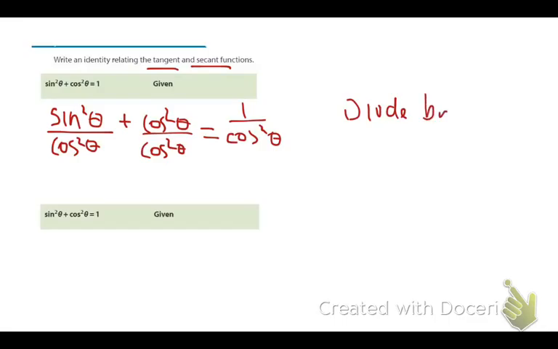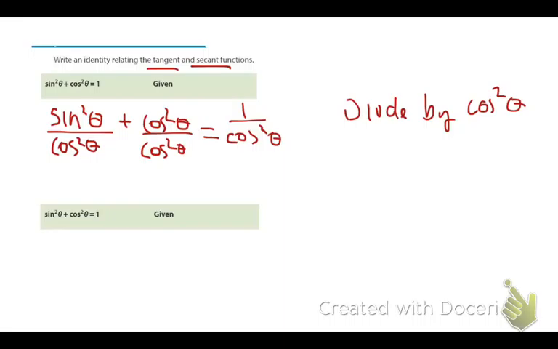We divide by cosine squared theta. When we start doing these identities, you're going to have to start thinking outside the box. You're going to be doing some really weird stuff, and it's going to feel really weird. But that's what it's going to take to figure these things out. And sometimes we'll have to throw it out and start all over again if we don't get what we want.